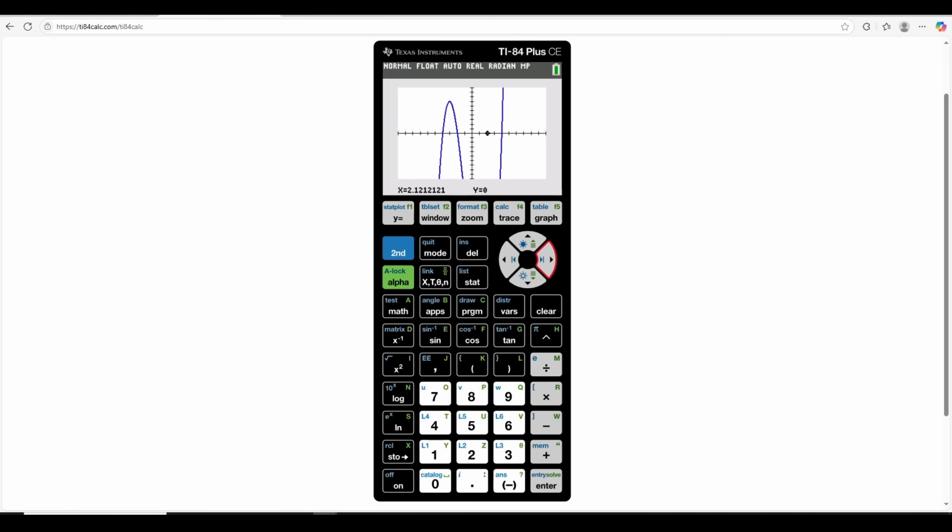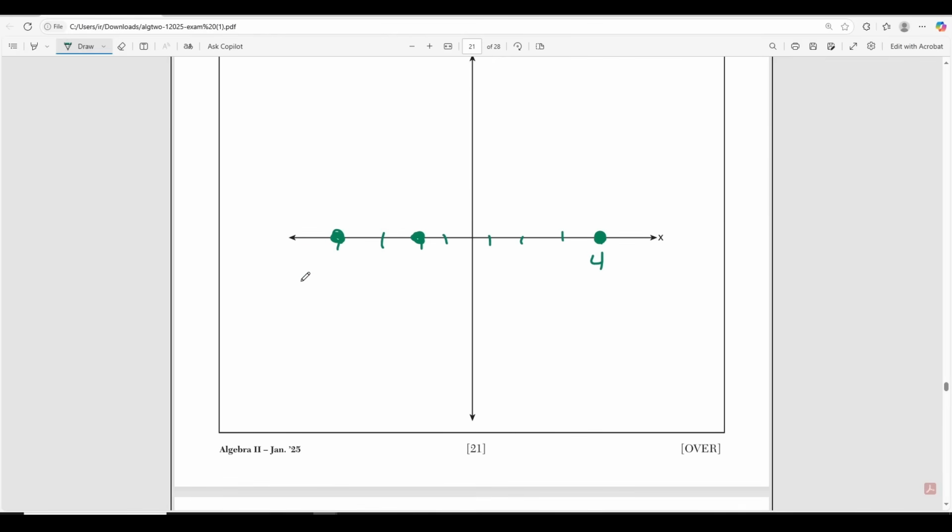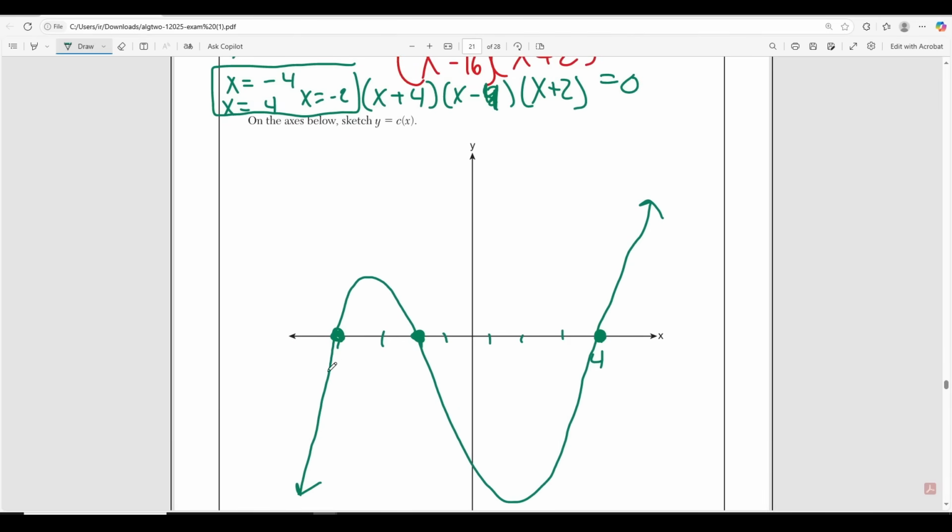Up, down, up, okay? So here, it doesn't matter how far you go or how narrow you are, just as long as you're showing that you're going up, back down, and then back up like so, and you just draw two arrows over here and over here, and then you get the full credit. Okay, the only thing they care about is, again, the things I mentioned. So label your zeros. This is negative 2, this is negative 4, and then make sure that you have the correct behavior of the graph, okay? Nothing else matters. Don't worry about the y-axis.